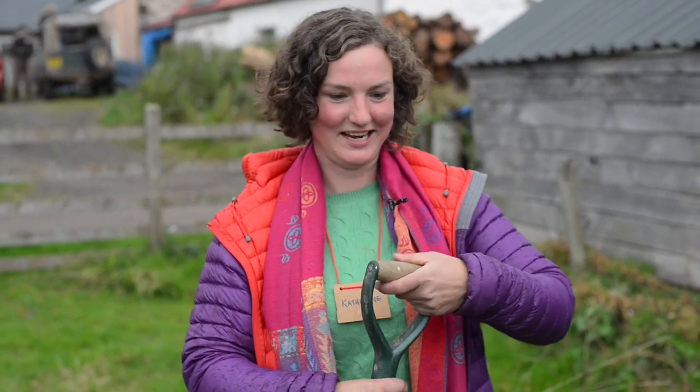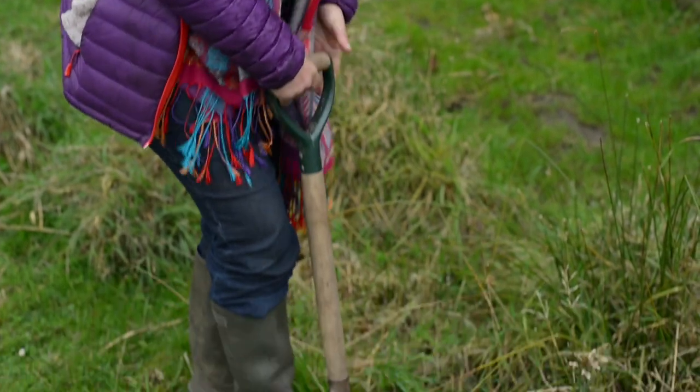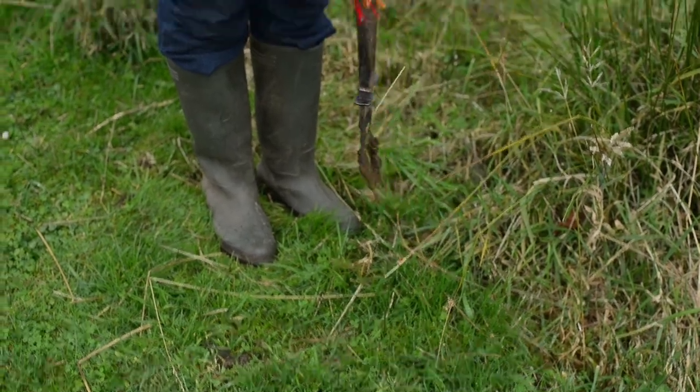This is the tool I've brought to show for today. It's a planting spear, and it made planting my cell-grown trees really joyful instead of a pain. And basically you just stick it in the ground, do a little twizzle, and it makes a little hole perfect for you to just pop your cell-grown tree in.